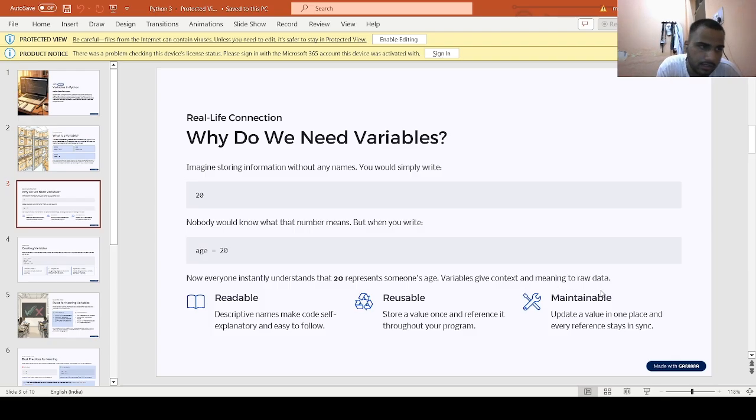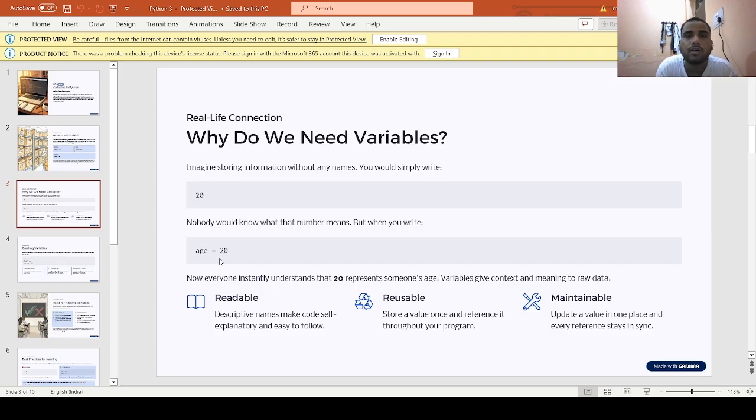What they have done in the example is write age equals 20. What does that actually mean? My age is 20. So now you know that my age is 20.